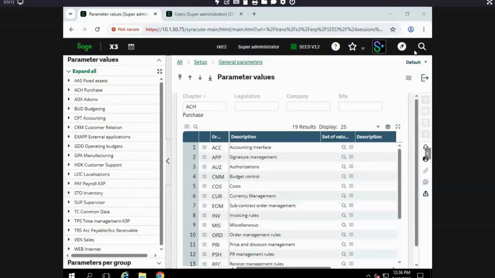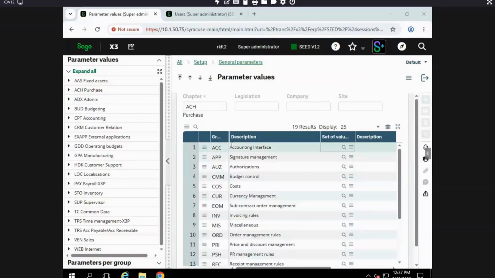Today we're going to be covering Sage X3 purchase request workflow approvals in the system to send direct emails out to your team to approve purchase requests before they are converted into purchase orders. First, we're going to cover some setup, general parameters, and some setup workflow rules before we can dig into a specific transaction and do a quick test to show you how it works.